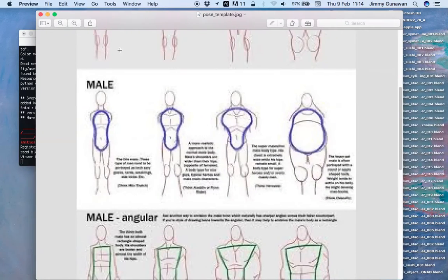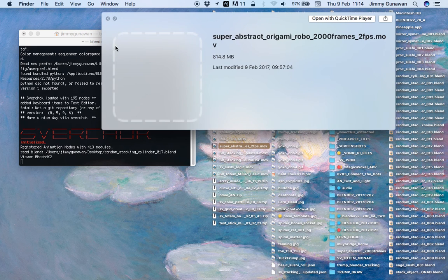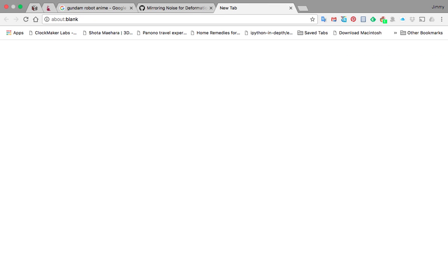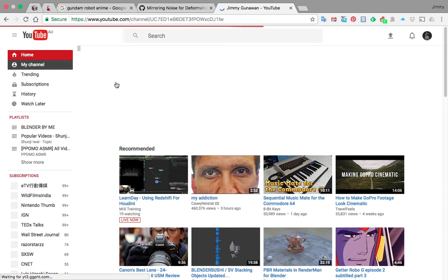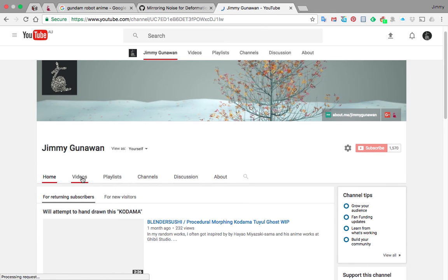But if I'm thinking of something more abstract, I have an example here somewhere. Okay, this is more abstract, and I just made this earlier. Okay, I couldn't see it. Maybe you can just go to my YouTube channel. The idea is to use a more abstract kind of design, and then mirror the design. I remember I did this at some point with a skin modifier and a tree kind of algorithm, and then tried to make symmetry of objects, and that triggers more abstract design, and you can have more of an imagination of what the actual design is going to be.